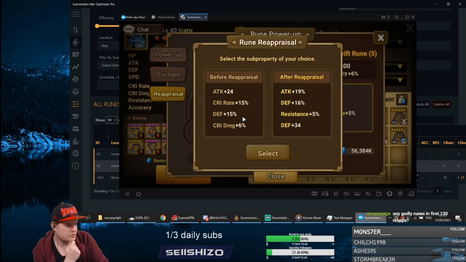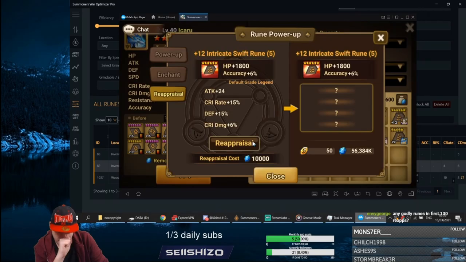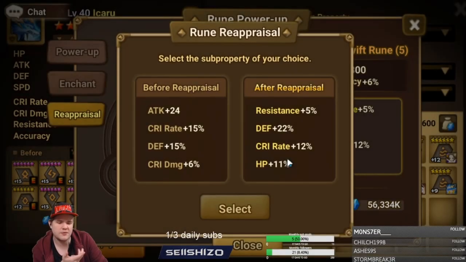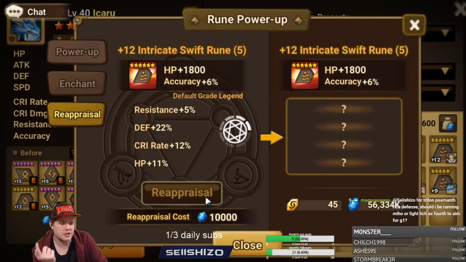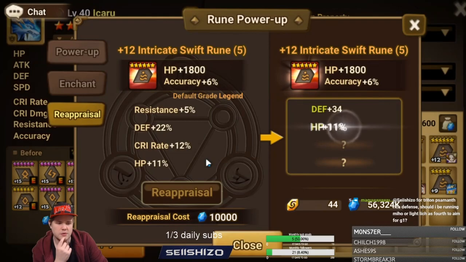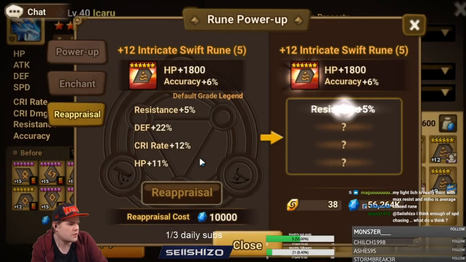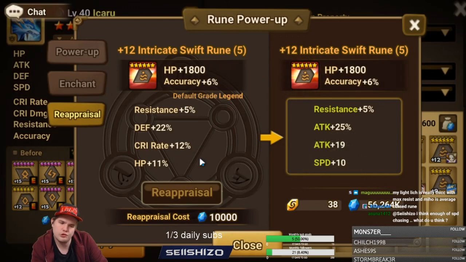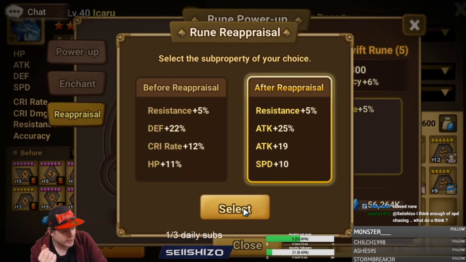Any godly runes in first? We got a whole bunch, too many to name. Oh, it is high efficient, yes. But that's the thing with Swift. If it's not speed or exceptionally a lot of damage, it's not usable. Cursed rune, yeah, speed is a pain. This is usable though. It's not great. It's actually pretty terrible. But it's usable.